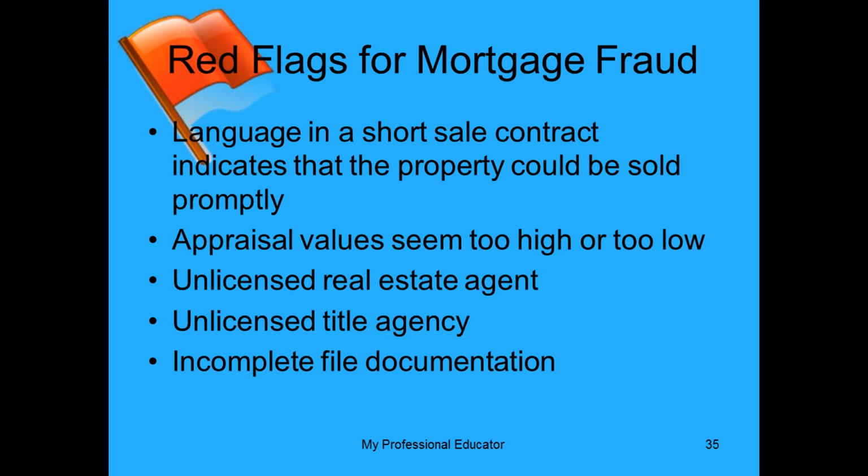An unlicensed real estate agent or title agency: you can check, at least in New Jersey, both of those things online. We have had that, especially with the title agency, where it's actually gone out of business, but they're still trying to do a few loans and then they take off with the money. Incomplete file documentation.